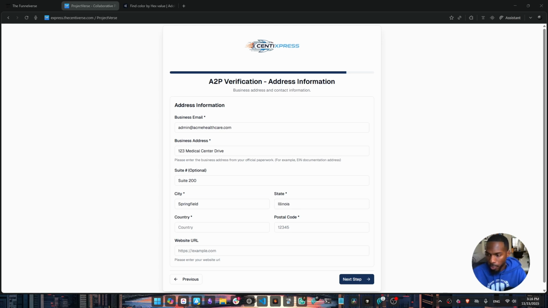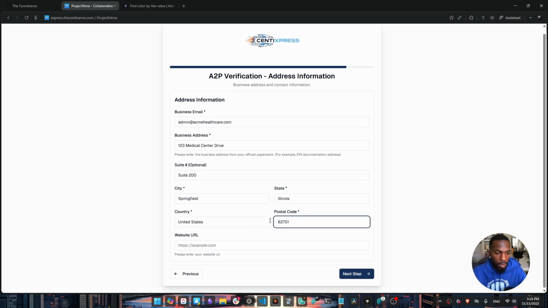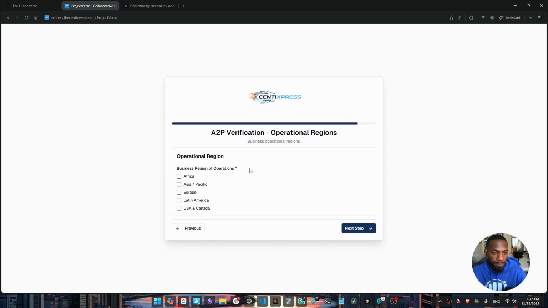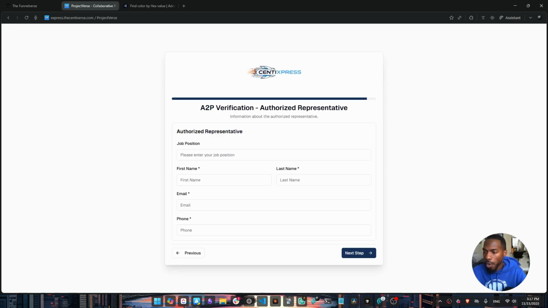So let's fill out the rest of this. Good. Once again, this is something that you could fill out again if you hadn't already filled it out, but also it's just to make the form complete, because the A2P verification is separate from the other stuff that we do for your site. Where are you operating from? So USA. And who's the authorized representative?